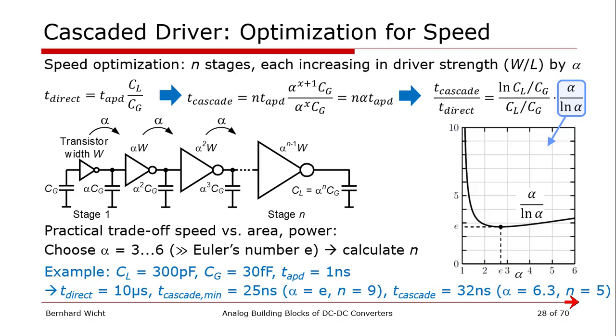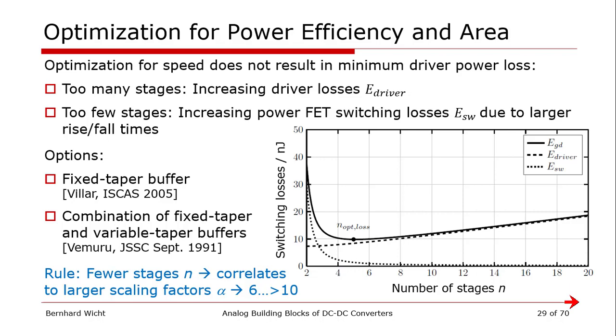If you want to optimize for power, just to outline this briefly, we need to imagine the more stages we have, the higher the number of stages, we have more inverters that have a cross current. So, and that all adds together and causes excessive losses. I'm showing this here in this graph. So the switching losses, depending on the number of stages. So the more stages we have, this dashed line goes up, which are the driver losses. So more number of stages, more cross current.